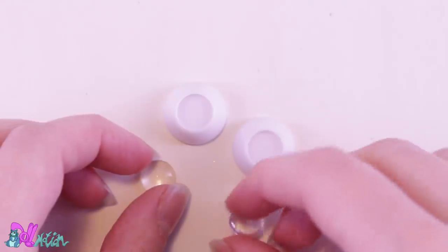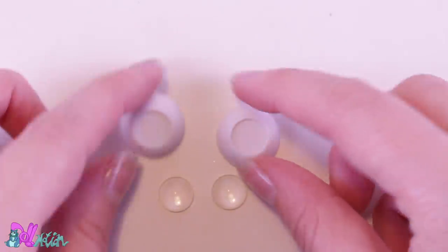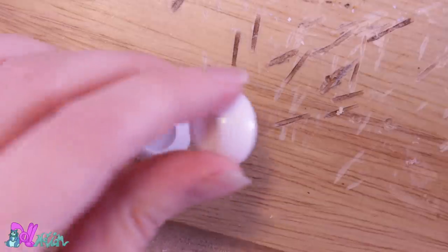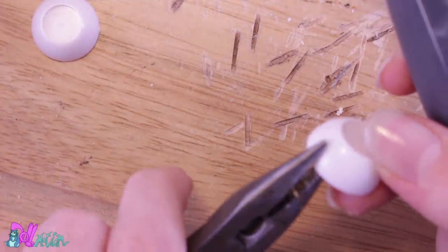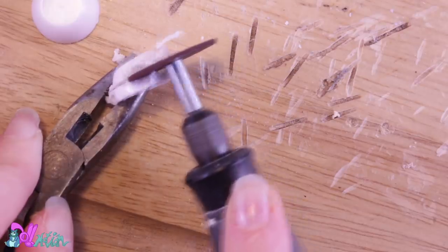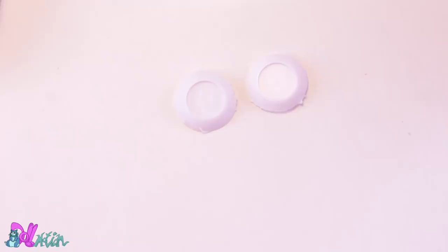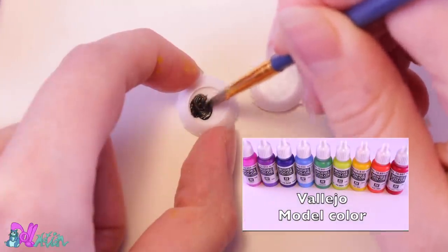Super Clear. For our cute eyes, I'm going to use these pre-made eyes, which are usually used for ball joint dolls. I want them to be big and cute, but they don't fit into the head. So I'm going to shave them down with my Dremel. Much better. And now we paint in the eyes using acrylic paint and pastels.